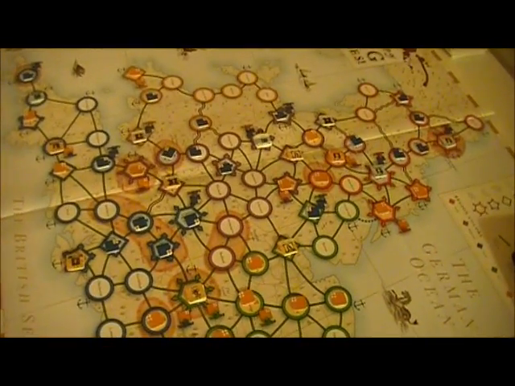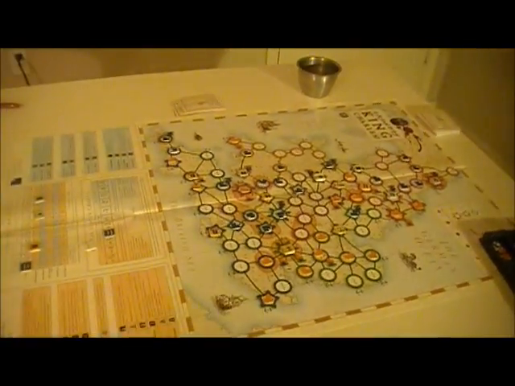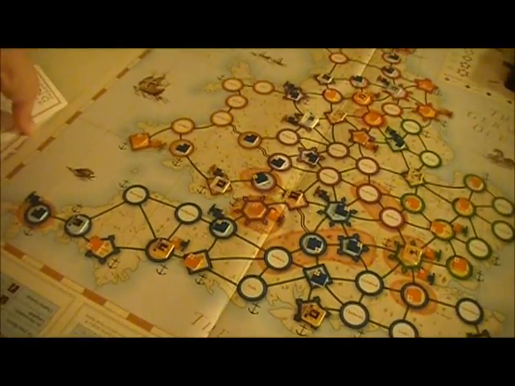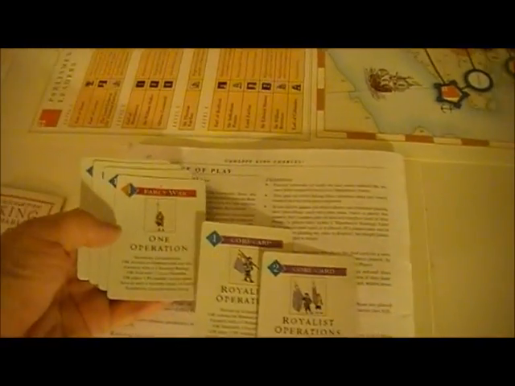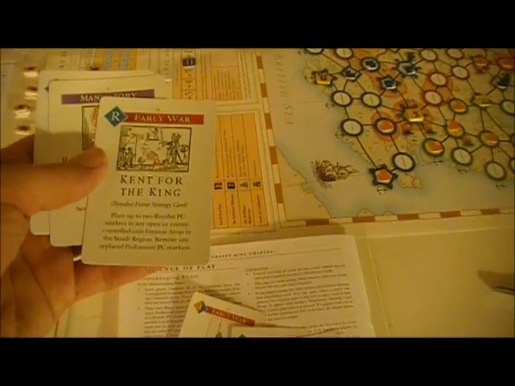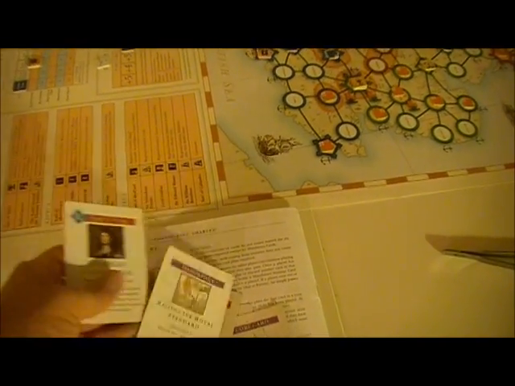Now Rupert is very powerful, and he's kind of a pleasing option as well. All right, what I'm going to do is look at my cards as the Catholic player, see what I've got. Okay, or as the Royalists. Kent for king, place up to 2 in any open non-fortress in the south. That's kind of pleasing. I've got the mandatory that I'm going to have to play.